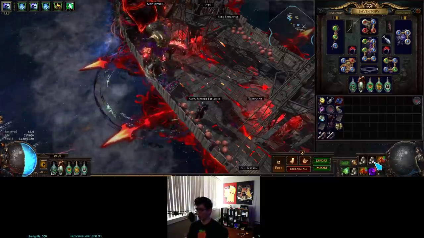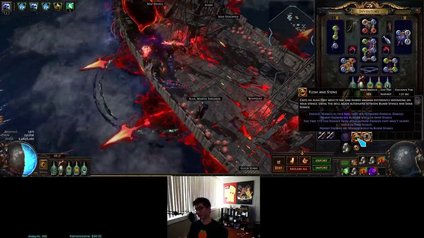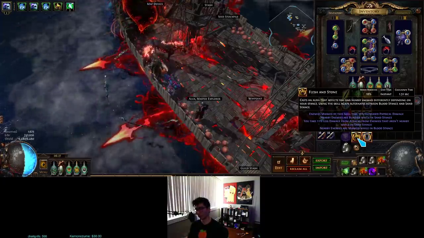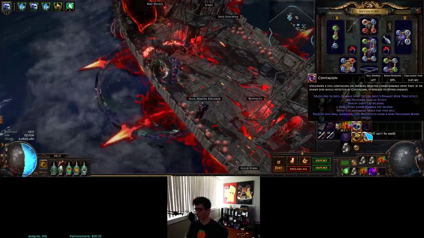Okay, another thing that we're using is the Flesh and Stone. Now enemies near you are blinded, so if they use attacks they can't hit you pretty much, and then if they are outside the little celestial circle that you see on my character, then you just take less damage from those attacks. So this is a defensive aura.